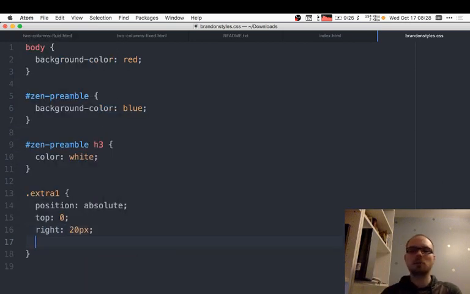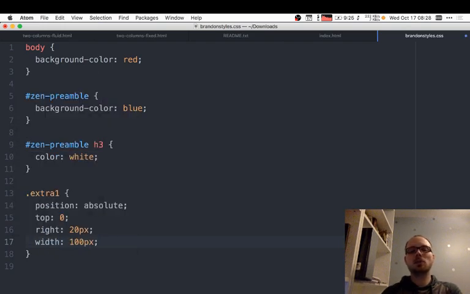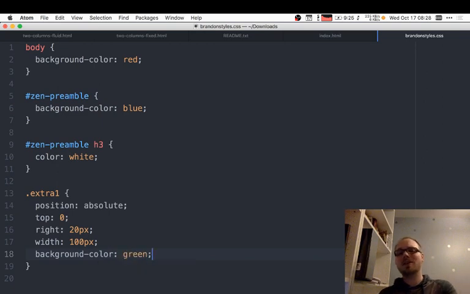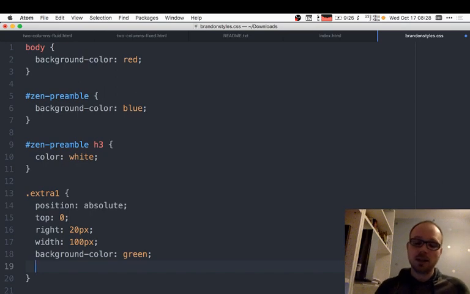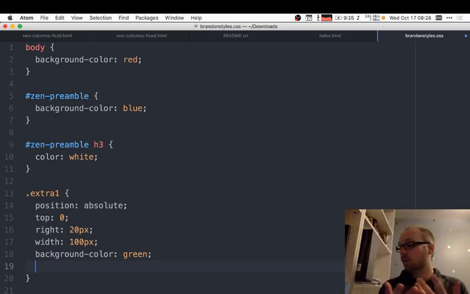That's a very terrible example, but then remember you have to specify a width on anything that you position absolutely, and I'm going to set a background color. Again, this is going to be so ugly, I'm sorry, of green. Now in reality this is where a lot of the designs will include a background image. So they'll take one of those divs that's at the very bottom of the page and kind of grab it and put it somewhere else, and give it a background image so that will appear on the page.